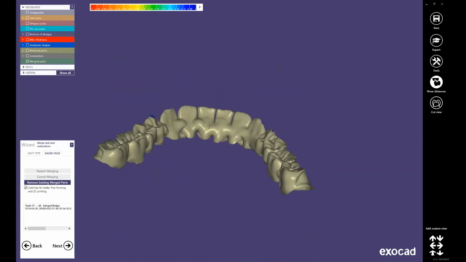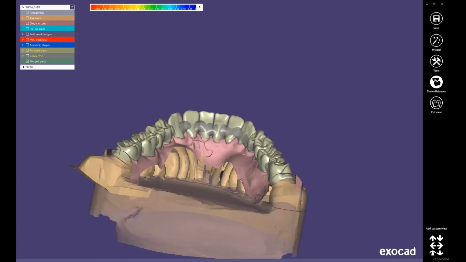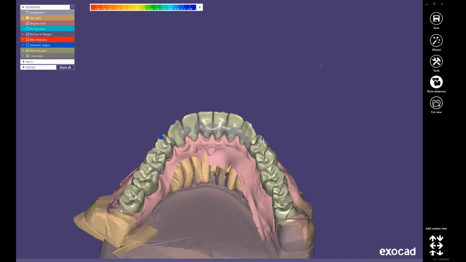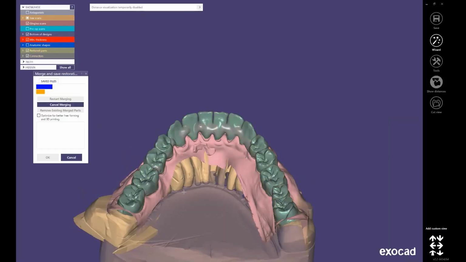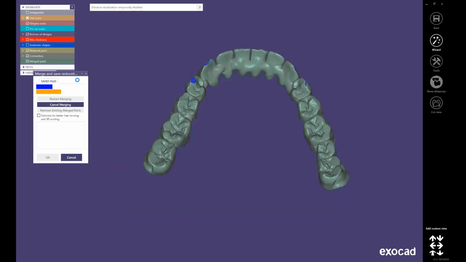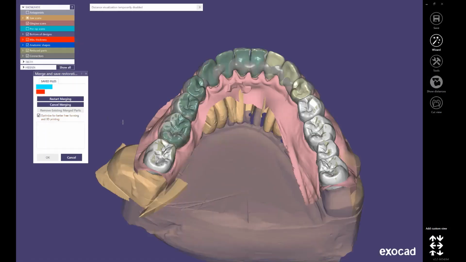What we can do right now, if you go out of the wizard, is recreate the merge by clicking merge and save restoration, yes, optimize for better freeform printing. Now we are out of the wizard.